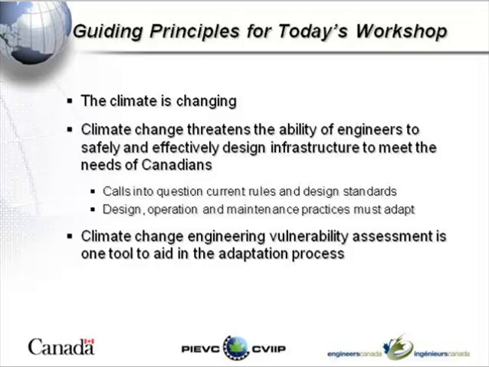and that climate change threatens the ability of engineers and infrastructure owners and operators to safely and effectively design and operate infrastructure that meets the needs of Canadians. It calls into question our current rules and design standards, and we will have to, in some areas, change the way we design and operate and maintain infrastructure as well. Now, we've done a bunch of case studies using the tool I'm going to describe today, and I think we've completed 8, and we are currently in the process of doing about another half dozen. So we can talk a bit about the implications of this towards the end of the presentation.